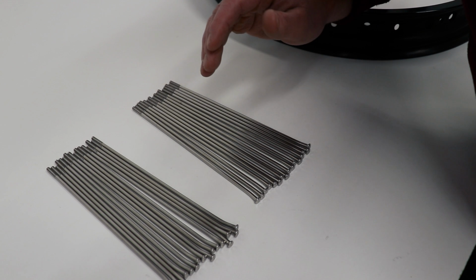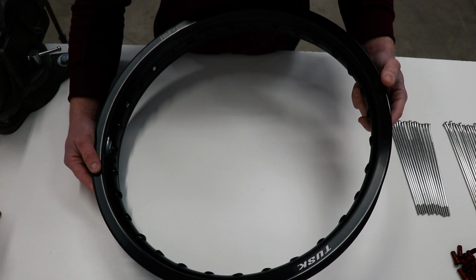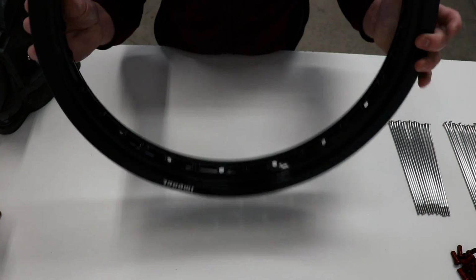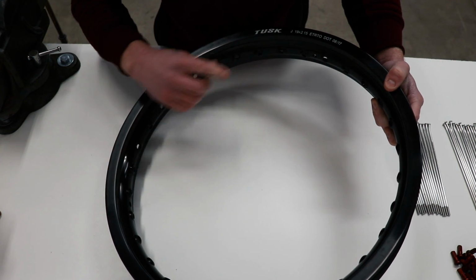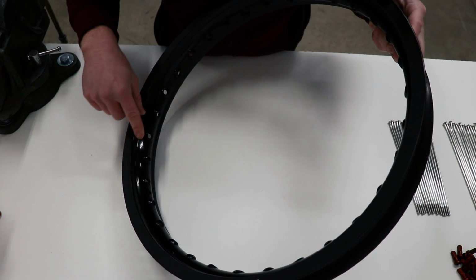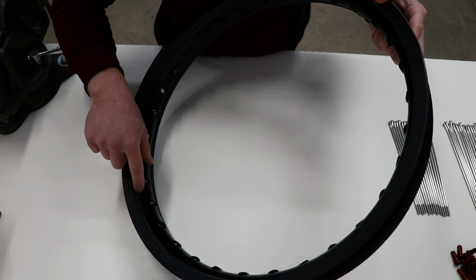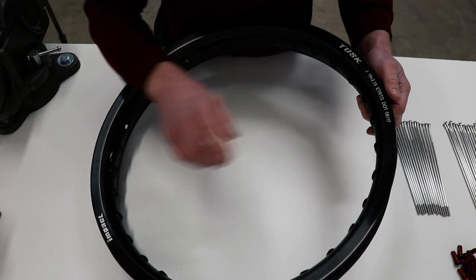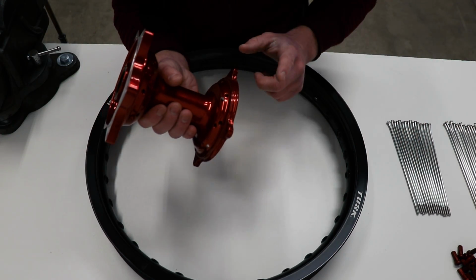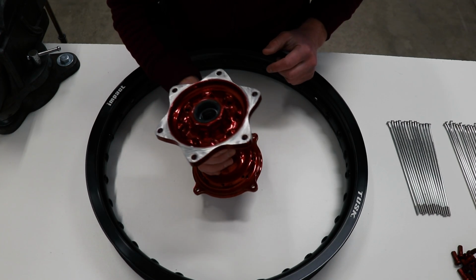Alright, I've got an equal amount of each spoke. Time to start lacing. To begin the wheel lacing process, you want to start with the numbers on the rim facing down. On this rim, the numbers are stamped here on the outside, but on most rims, they are here on the inside of the lip. So I've got the numbers here, and I'm going to place the rim with them facing down. And then for the hub, the brake rotor side is going to be facing down as well.